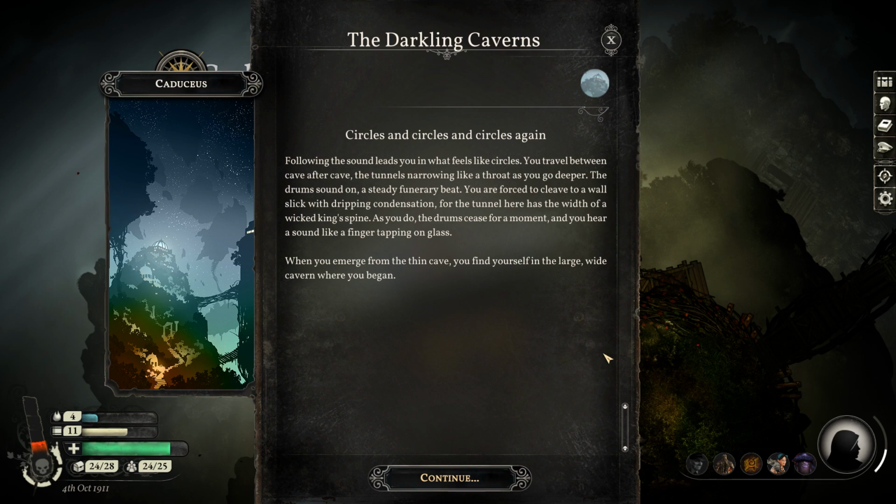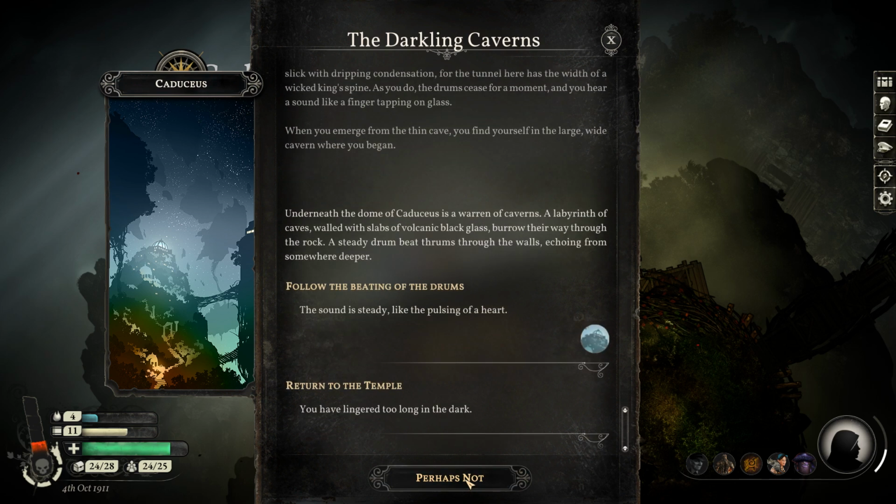As you do, the drums cease for a moment, and you hear a sound like a finger tapping on glass. That I definitely remember. When you emerge from the thin cave, you find yourself in the large, wide cavern where you began. Somehow. So yeah, there's something going on here.